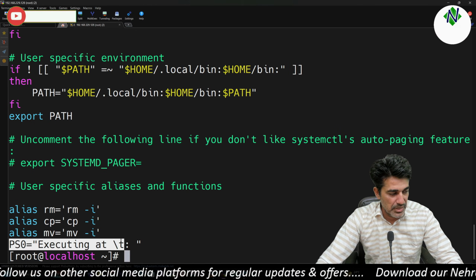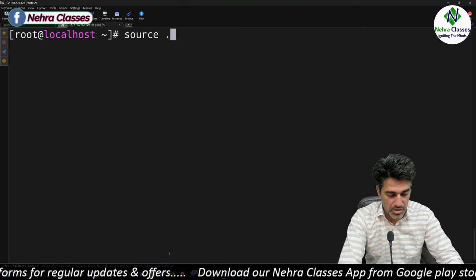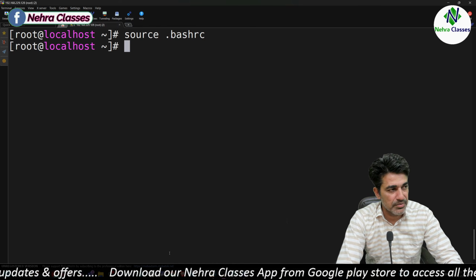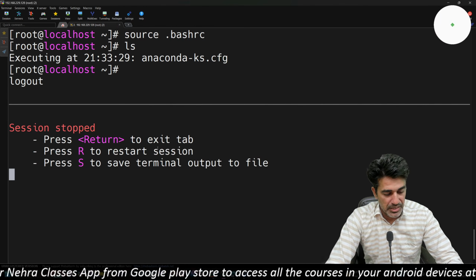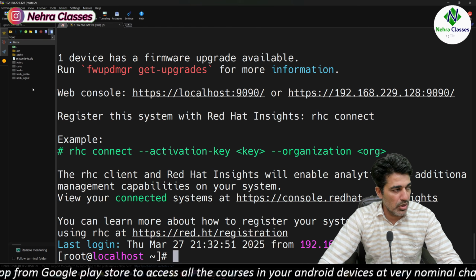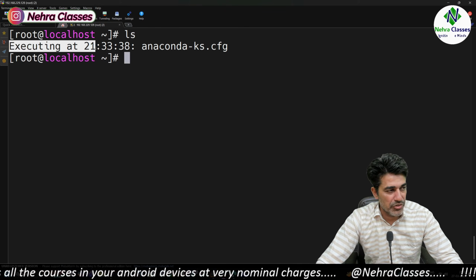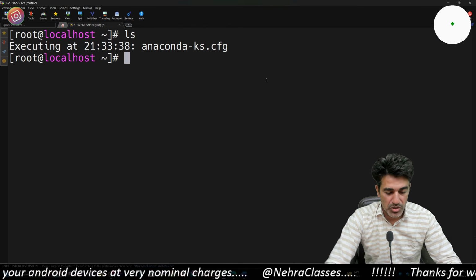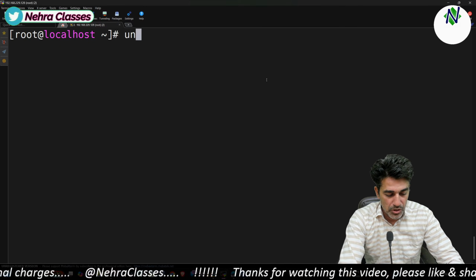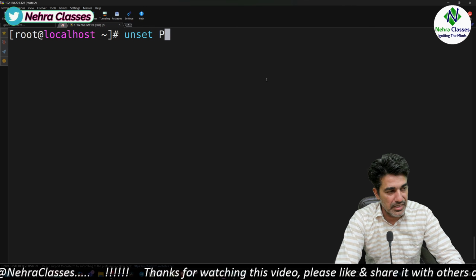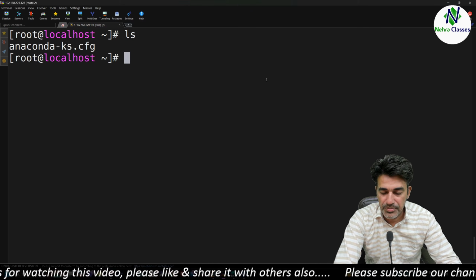So we have added the entry for this variable, and now to apply the changes, we can source this bashrc file. Now it will work and it has become permanent. If you log out and log back in and verify the same, that will keep on working. Okay, so this is how you can use the PS0 environment variable on your machine. To remove it, you can unset it and you can remove the entry from the profile file.